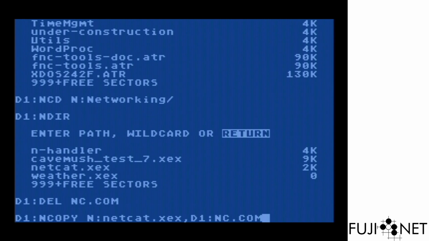Now, because NCOPY actually uses the N device directly, it's talking SIO protocol directly and bypassing CIO. This works under SpartaDOS X too. And because we're doing that, and because we don't have to deblock so much, it will transfer this file very quickly, especially since I'm over high speed.